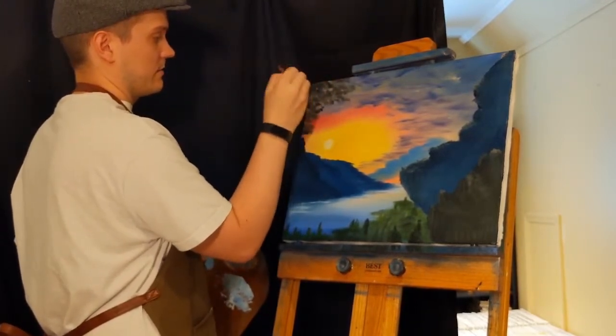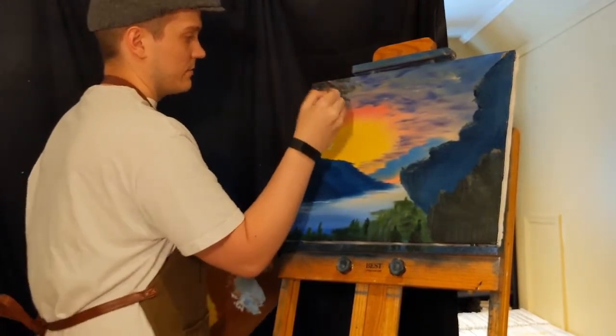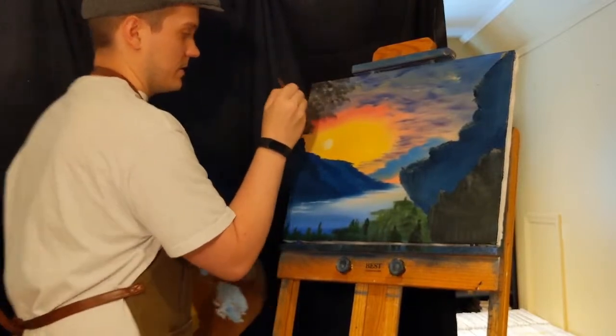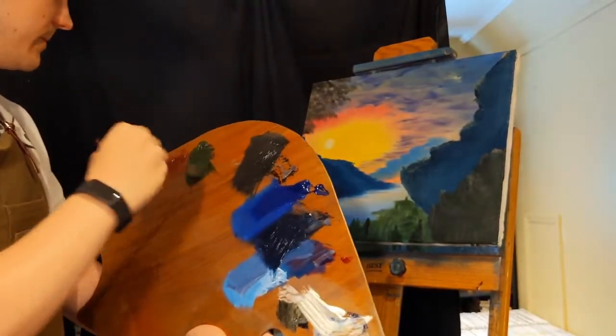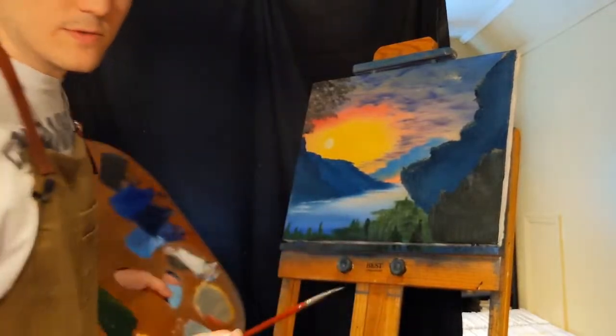This is just the dark background color. Once I get a good dark color in there, I'll throw in some nice highlight colors. It might not be dark enough though. Maybe it is, maybe it isn't. This is just raw umber, sap green, and ivory black. That's what I'm using here.